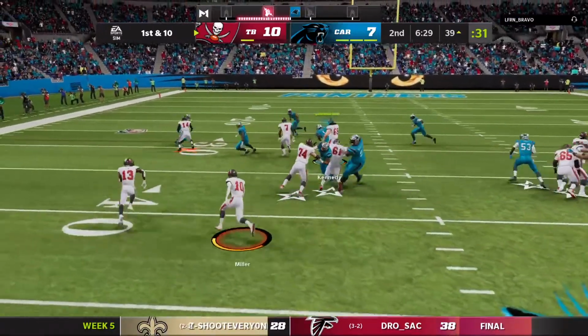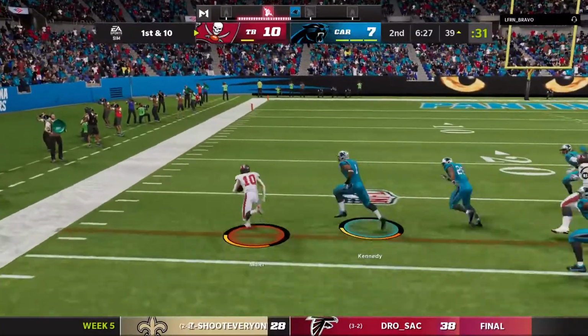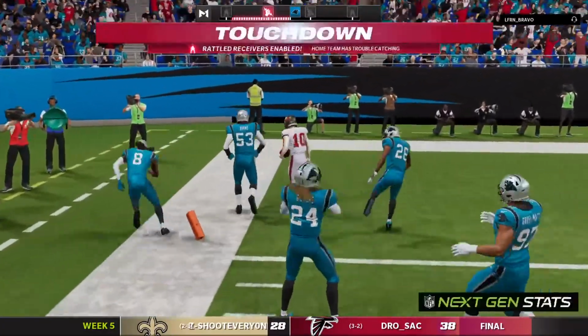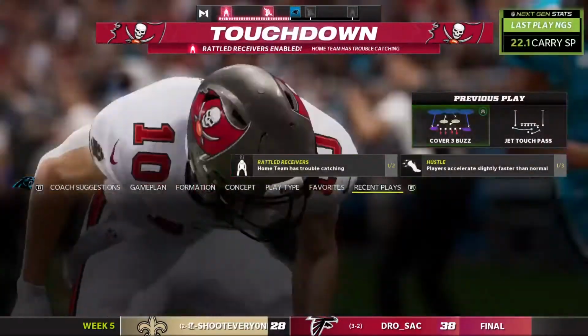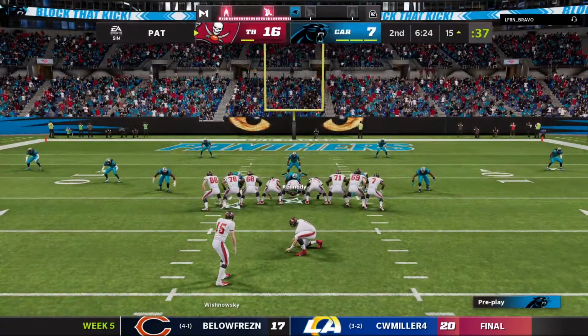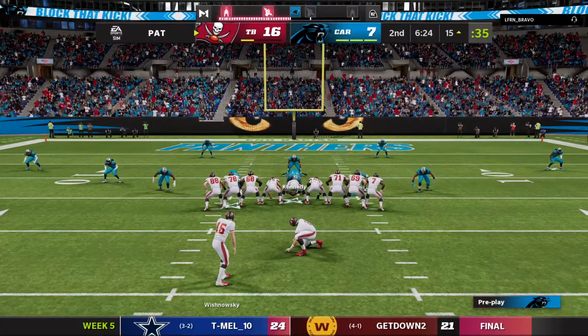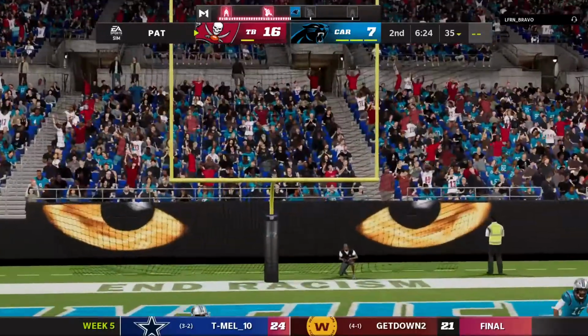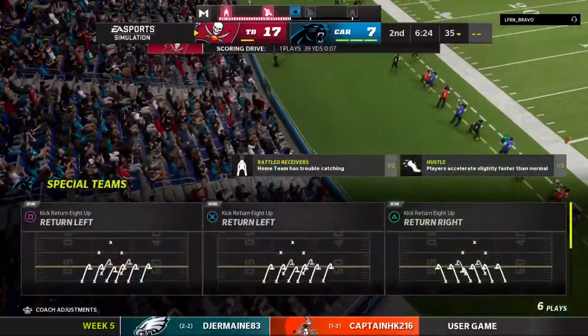Now Jones just going to bat this forward on the jet sweep. And he will score. I don't know what Scotty Miller got. He got a jetpack in his back or something. It's fair to say there's nothing that gets a crowd to its feet quite like a big play, and that was something special there. Boy, was he moving. And that's the kind of play where you have to kind of catch your breath afterwards.